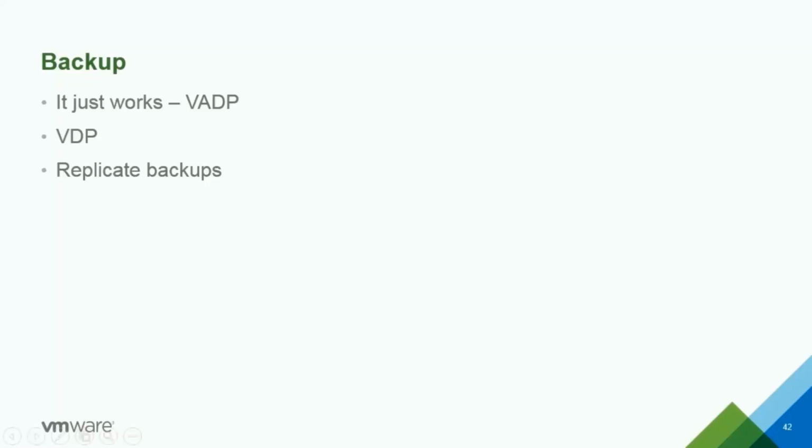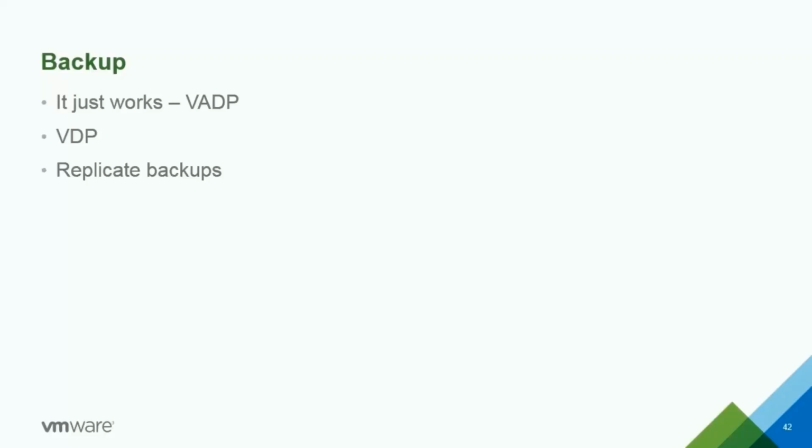The other thing is, if you haven't looked at it and you need a backup product, or maybe your backup solution for whatever reason doesn't support it, you can use VDP. VDP is something that's fully supported with vSAN. It's integrated, interoperates with vSAN, and just makes for a really nice, simple, basic use case.